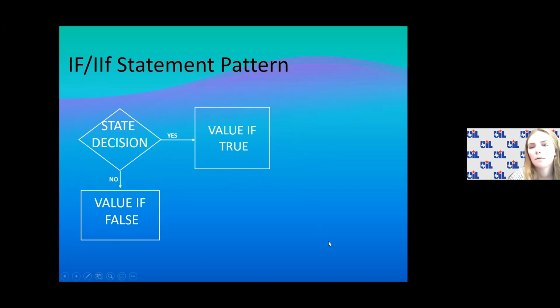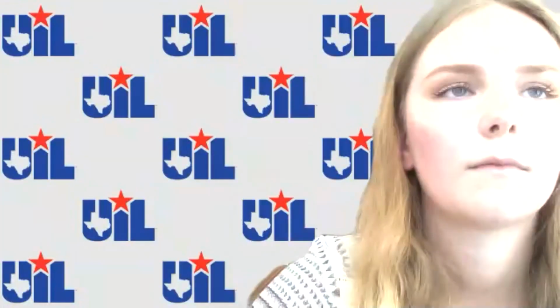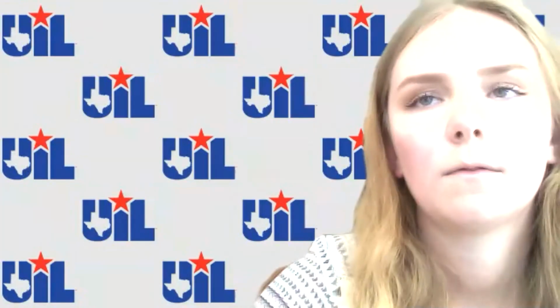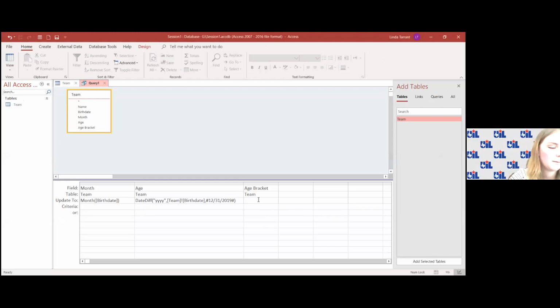Bring these guys back up. I'm just dragging them back up. There you go. Okay. For now. So now we're going to go back. And I'm going to use the expression builder just so it's easier to see.